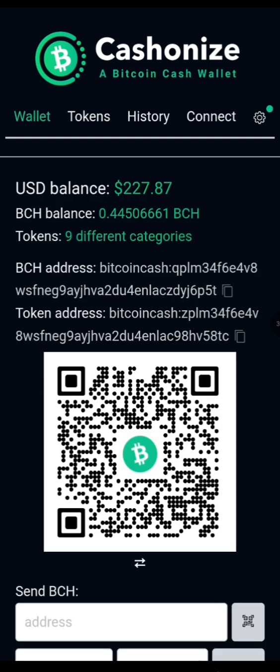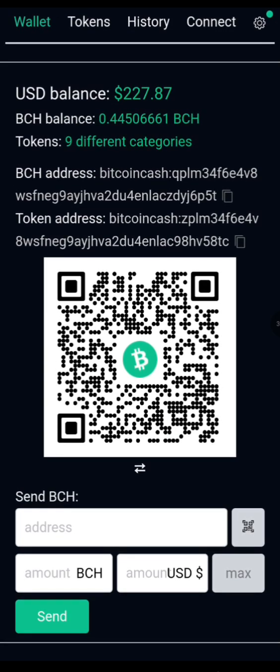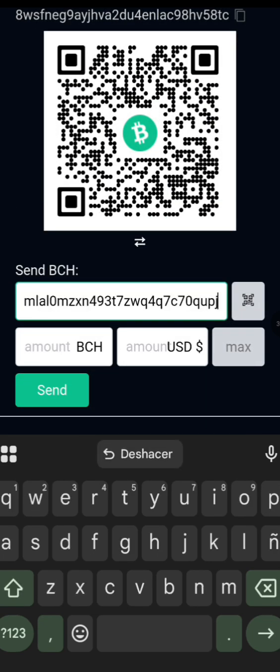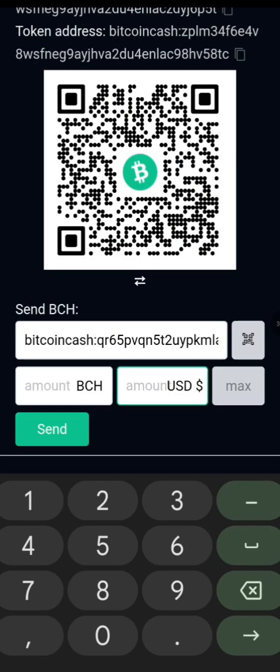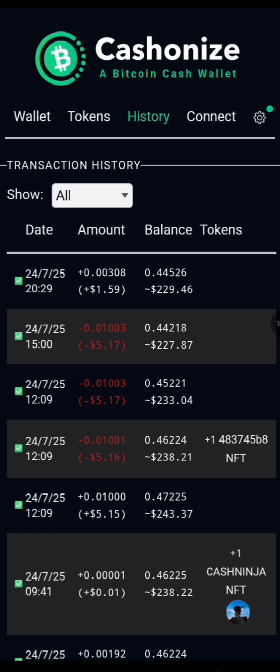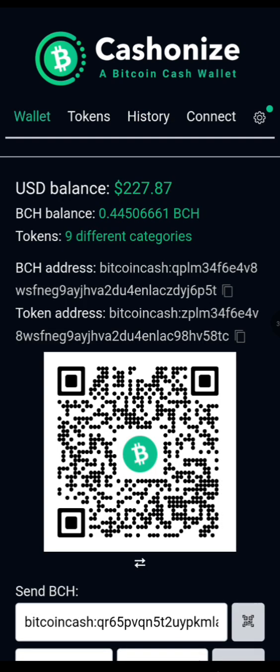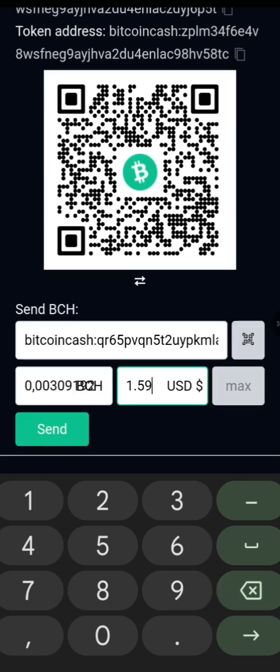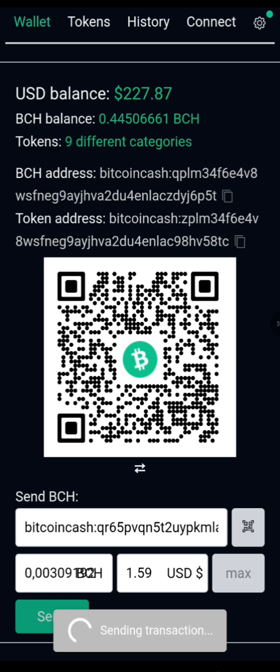So let's go here to the wallet and continue sending as we paste the address here. And we wanted to send the 1.53 USD that I reclaimed from the PurelyPeer. Was it 1.53 or 1.57? Let's check here on the history again. All right, it's now 1.59. Oh wait, wait! It's going up. BCH is going up. Oh my gosh, 1.59. Okay, 1.59. We send it to the newly created Cashonize Web wallet, sending the transaction.